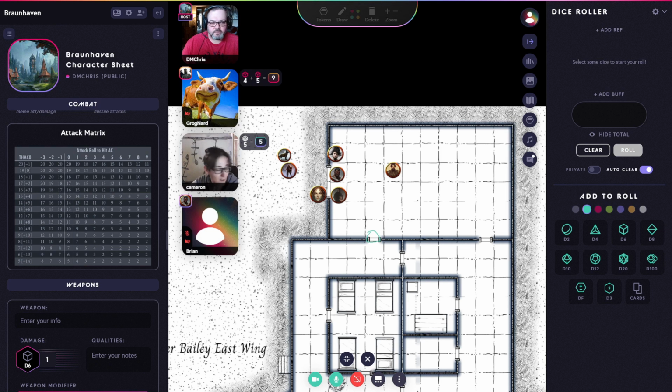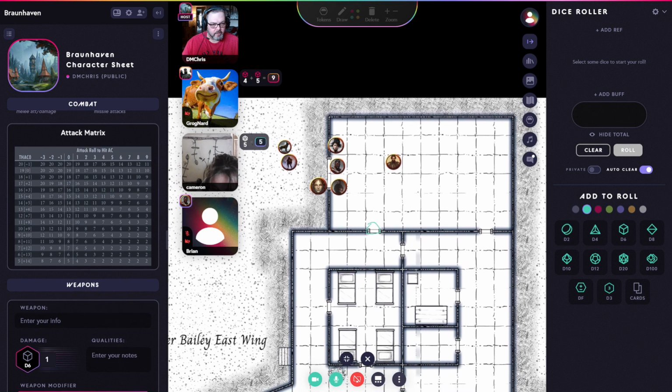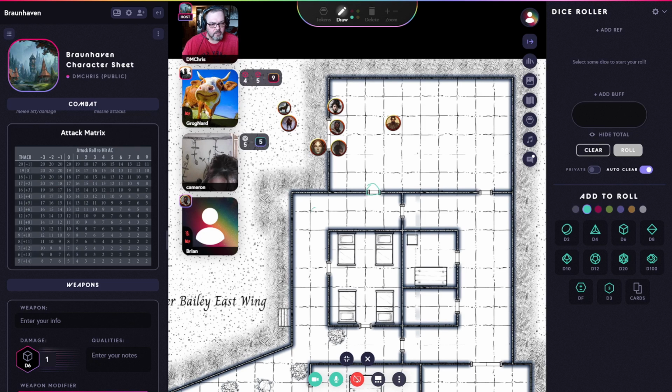Wow. Good work. This door actually leads out to this whole area. All around here is an outside terrace, and there's a set of stairs that go down into the courtyard.